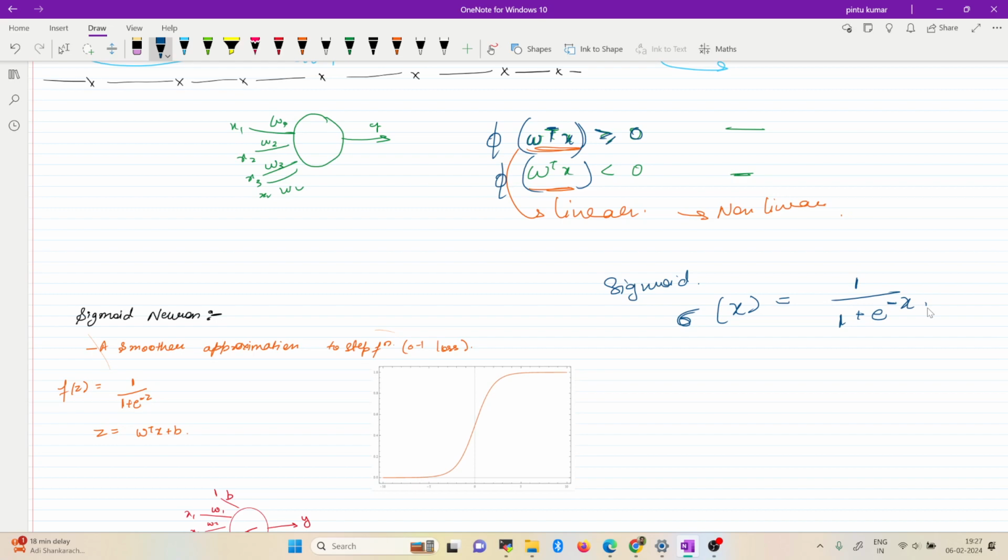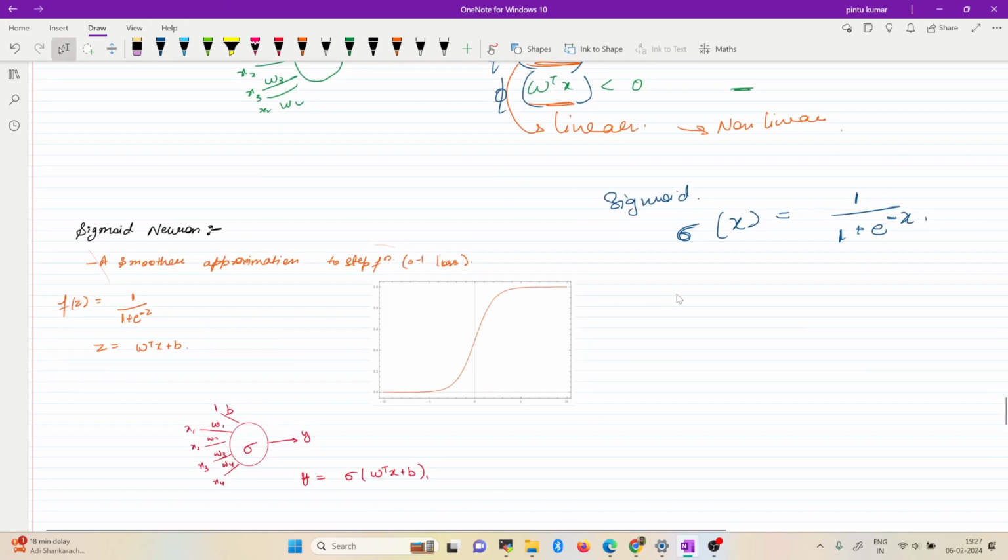This will be covered not today, but in subsequent lectures. This is just an introduction to multi-layer perceptrons today. This is a 12-week long course. We will definitely cover specific activation functions and their applicability, most probably next week, or maybe the week after that. So this is what is known as the sigmoid function.